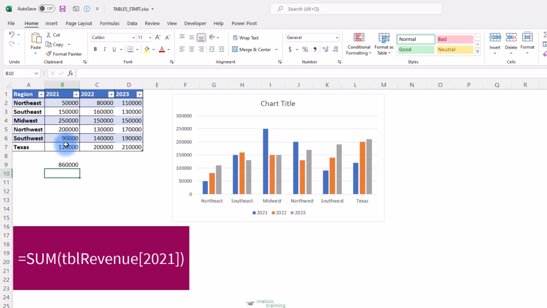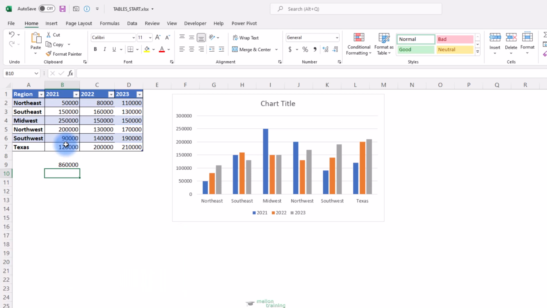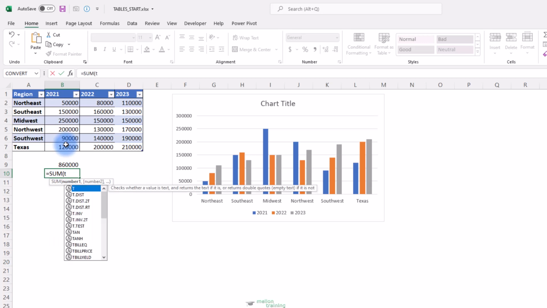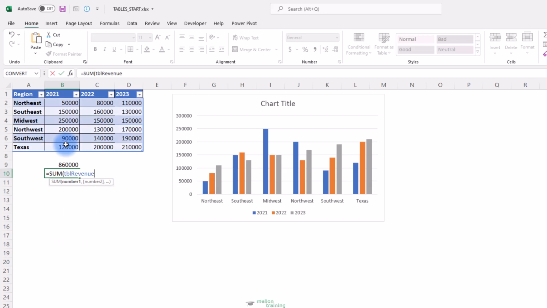If you're staging data for a dashboard, you can use structured table referencing to make sure your formulas always cover the data. You don't have to point to the data to get structured table references. You can enter that same formula manually. Start entering a formula in cell B10 by typing equal, sum, TableRevenue into a cell. See the drop-down box showing all your choices that contain those letters.